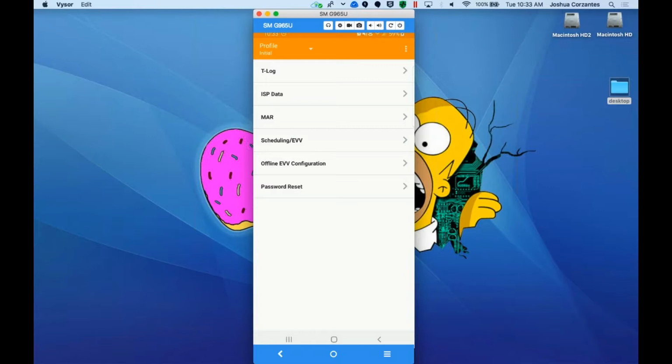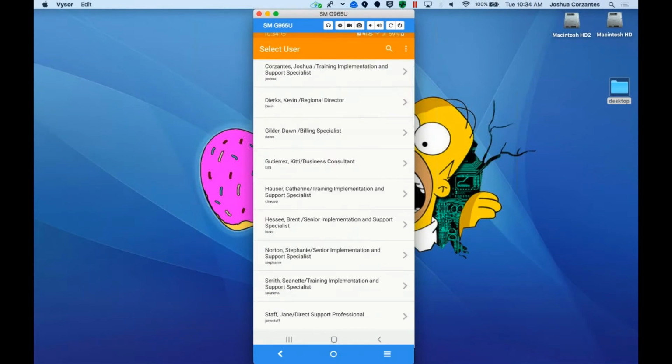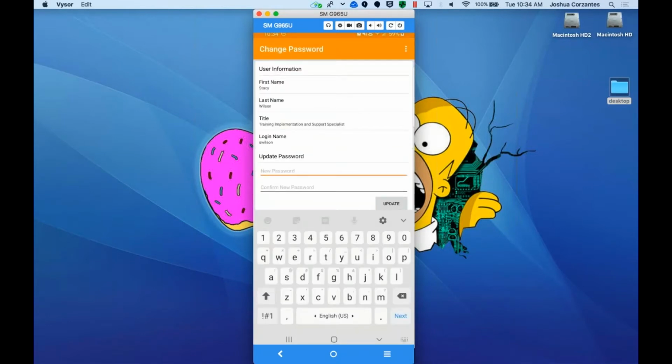Correct. And then the last thing I'll say regarding our mobile app is the one thing that is for free, and if you have this role, you can actually download the app at any time and begin using it, is our password reset feature, which makes it really handy to reset somebody else's password on the go. If you click on password reset, all you have to do is click on the person's password which you wish to reset, and then go ahead and assign them a new password.